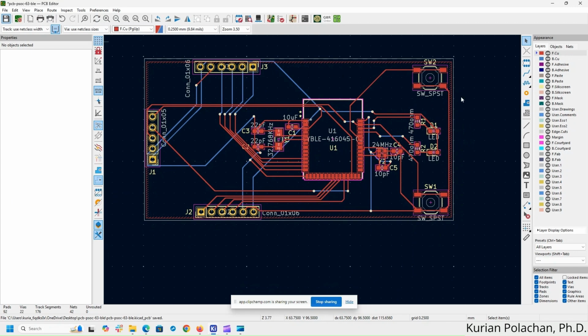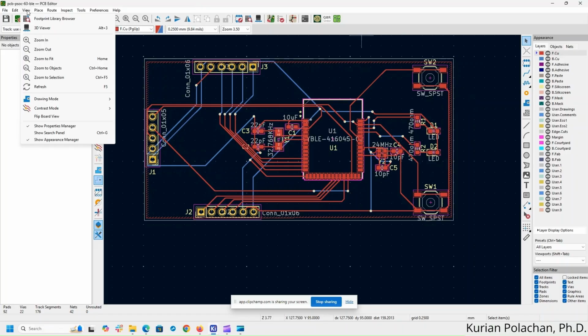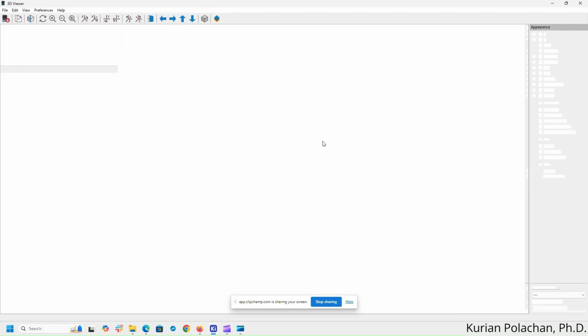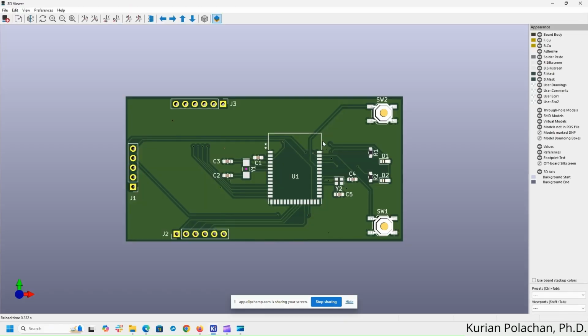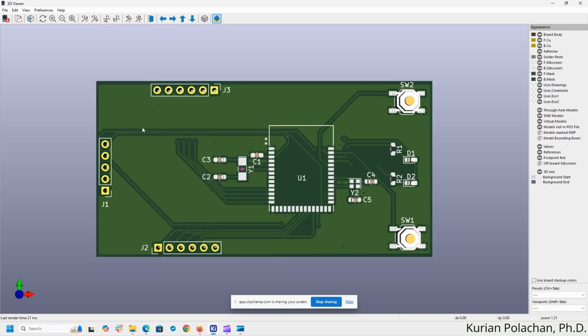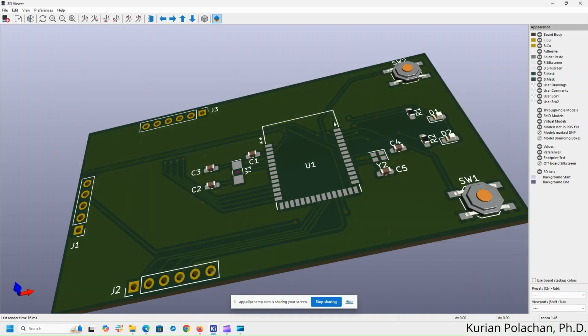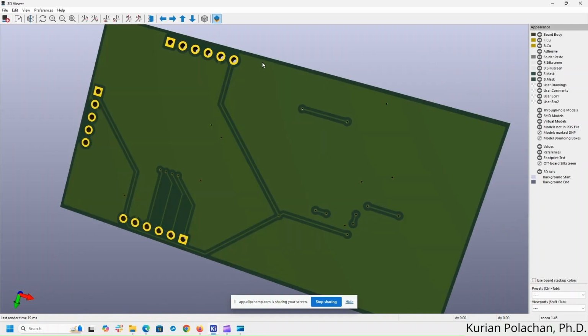The DRC is done. And if you want to see how the zone looks like, you have to go and look at the 3D viewer mode. So in 3D viewer, you can see that copper is filled over here. So copper is filled on the top as well as, if you look at the bottom side also, the copper is filled.